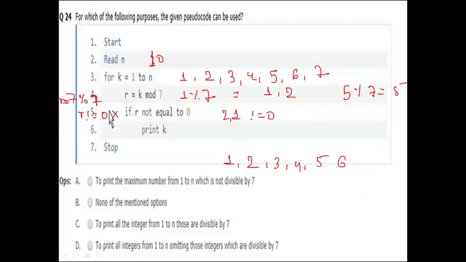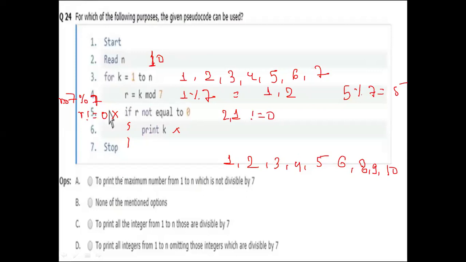Condition false. When the if is false, you will not be printing the k, and you will come out and execute the loop. So basically 1, 2, 3, 4, 5, 6 will be printed, 7 will not be printed. 8, 9 and 10, these values will be printed. Okay, so these values will be printed, but 7 will not be printed.